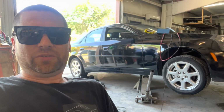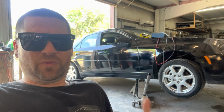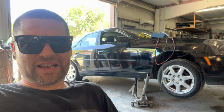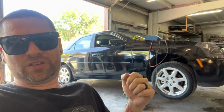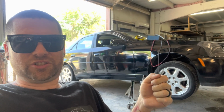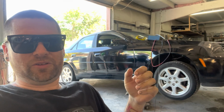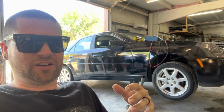Alright, so this is going to be a little out of the ordinary for the channel. Normally we're painting and working on race cars and stuff, but we have this 2003 Cadillac CTS here that has a clunking noise whenever you go to shift it. So it's very clear if you get in your car and you do the shifter, it's either like metal against metal, clinging, clunking, clanking, whatever you want to call it, is rattling. It sounds like this.